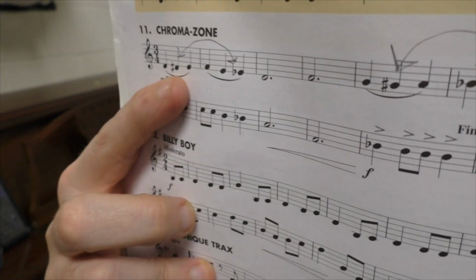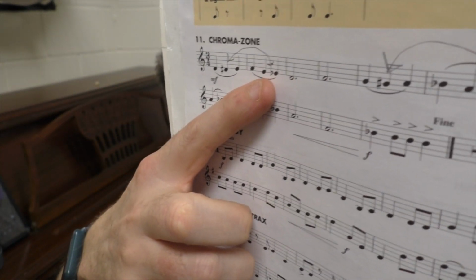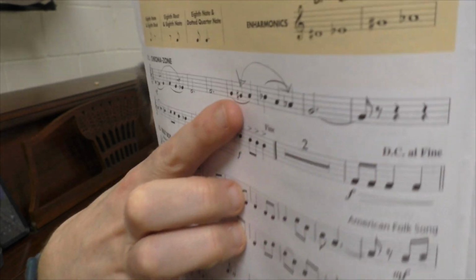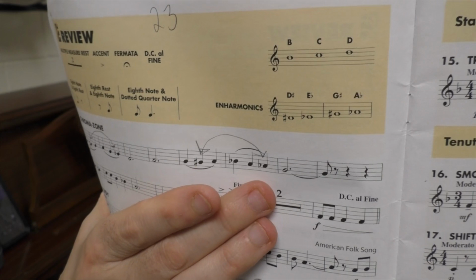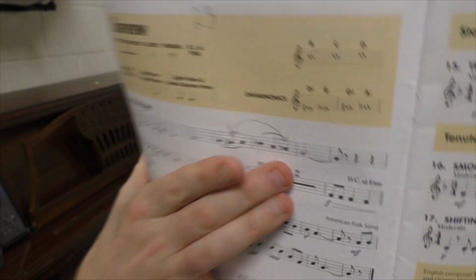I want to go through a few key points about the song, and then I'll play it all the way through with the metronome so you can practice along with it. In the beginning of measures 1 and 2, I put this little arrow here connecting the second note and the sixth note, okay? And then in measure 5, I connect the second note there with the sixth note in measure, well, I guess it'd be the third note in measure 6, okay?